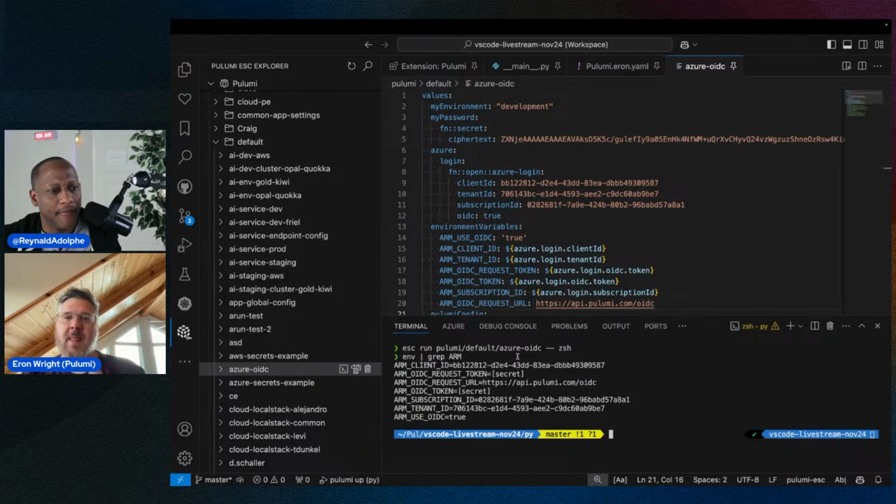For example, like we see here, we might want to be using OIDC to authenticate to Azure and then use the access tokens either in a Pulumi program, like the Python program we wrote, or the Node.js program we wrote, or in arbitrary programs like we see here.